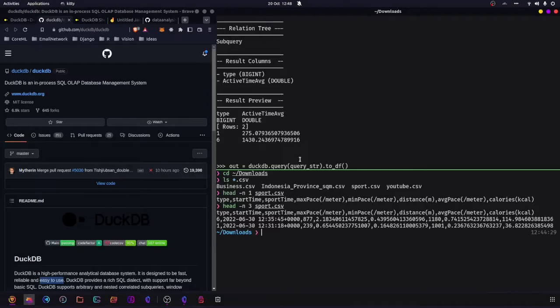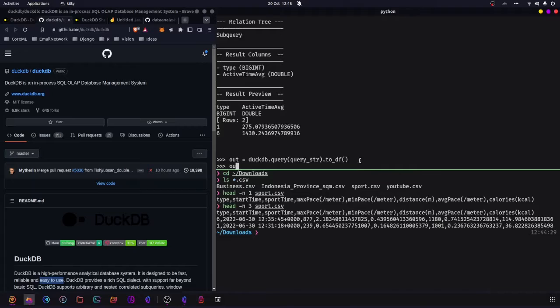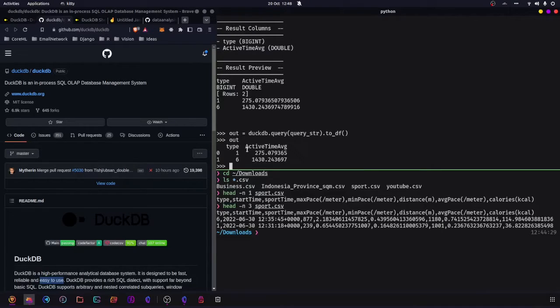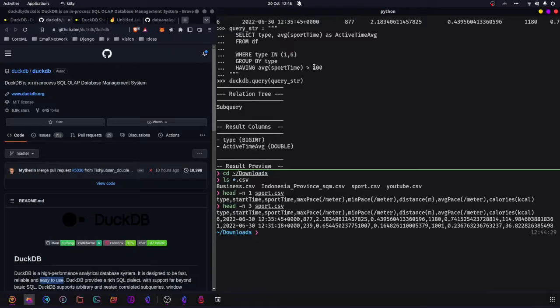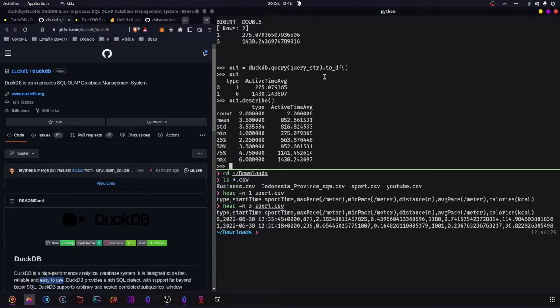And when you do this, you say, take this db.query to data frame. What it does is that because it returns each of the columns anyway, it can quickly compose a data frame back to you. So I'm going to just run all of this, and now I can print out. And now this is just a data frame, right? I can use out and say describe, because if this is a data frame, I can do that. So I basically use my SQL, I take a CSV in there, I compose my query, and then I have the result output to me as a data frame as well.